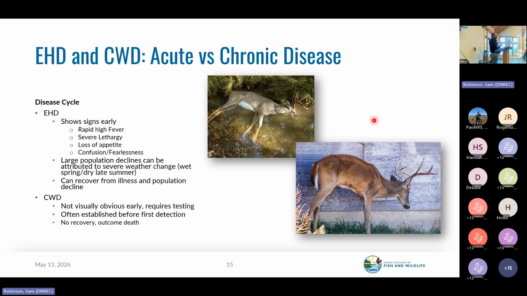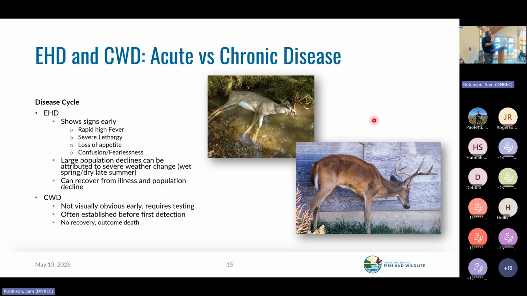So if we have a wet spring and we have all these ponds everywhere, the midges are able to lay their eggs in these ponds. Now, as long as there's a bunch of ponds, one or two deer might visit one pond with midges, and the rest still have plenty of other water sources to go to, and you don't have to worry about all the deer getting bit by the midges, right? Now, when late season comes into play, these pools dry up. Now you have one source that these deer have to find. That source might be the source of the midges. All the deer go to the source, and now all these deer are getting bit. That's where you see those big, oh my gosh, events.